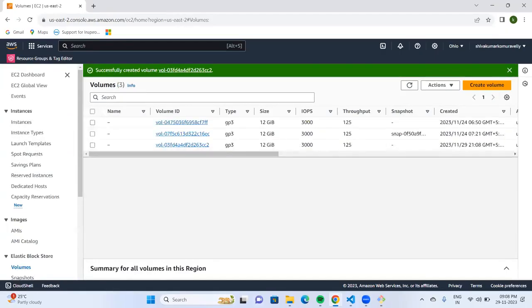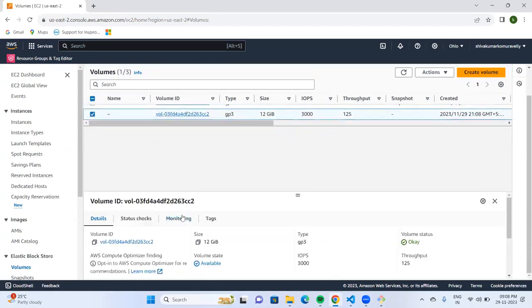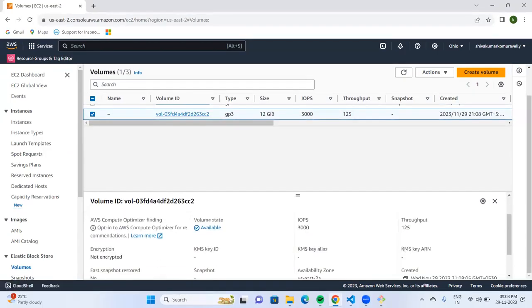Just remember the input values. Here you are seeing this, it is with 12 GB, and if you select this one, it is going to give details like 12 GB, and this is a volume ID. So you just need to remember the inputs.